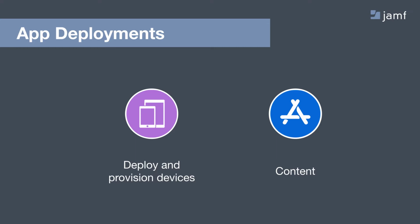It's also huge when we think of a security standpoint for our devices, right? If we don't allow end users to put their personal Apple ID on a device, we know that that device is strictly for business use, and there isn't anything personal that could interrupt or infiltrate or do anything to our devices. So with Apple Business Manager in place, connected to Jamf Now, we can push out apps without needing an Apple ID on a device.